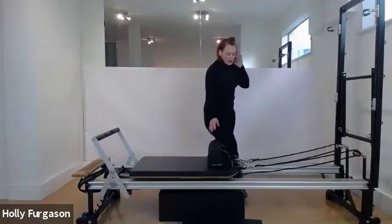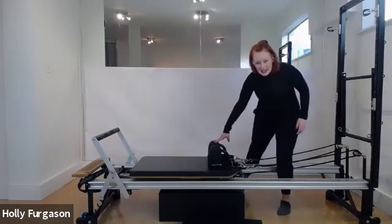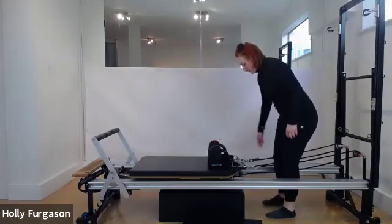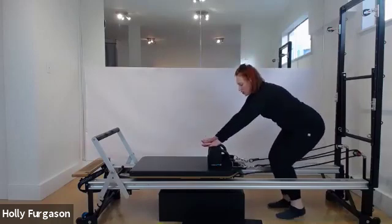You can try the spring tension you currently have and then go from there. Put one hand on the shoulder rest and stand inside the rails. Just use your hands so you don't trip yourself on the ropes. And put both hands on the shoulder rest.